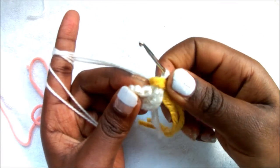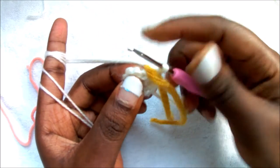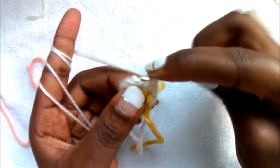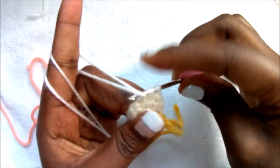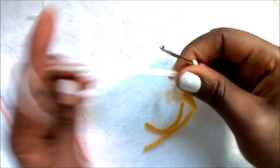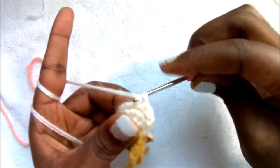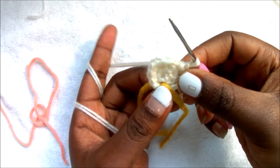So we're going to do single crochet, increase, all the way around for a total of 18 single crochets. So you're going to do here single crochet, then increase in the next stitch. So you're going to do 2 single crochet in the same stitch. Increase. Okay, and then you're going to do single crochet, and then increase in the next one. Okay, and then you're going to repeat like that until here where the marker is. You're going to do single crochet, increase all the way around.